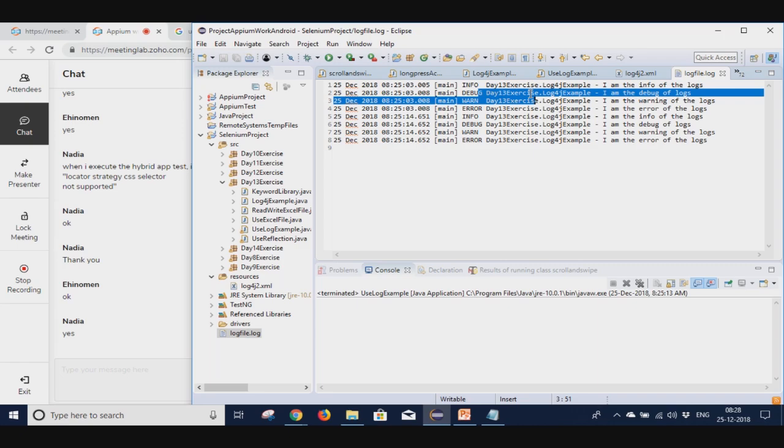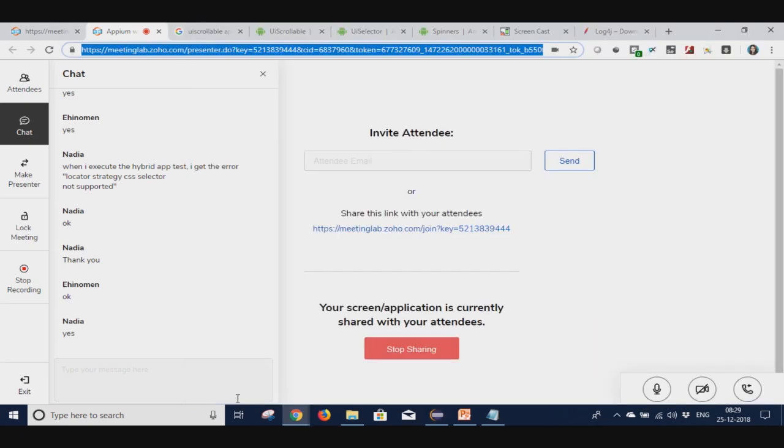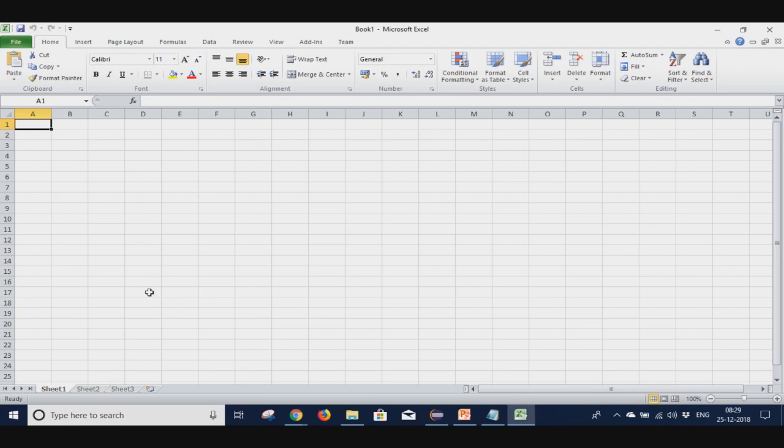Okay. Now let us talk about Excel file handling. Before that, let us see how the Excel file works and then we will see how we can work with it. Whenever you work with an Excel file, it is basically associated with something called a workbook. Each workbook in an Excel file has worksheets. Each worksheet has rows and columns, and the intersection of these rows and columns becomes a cell.